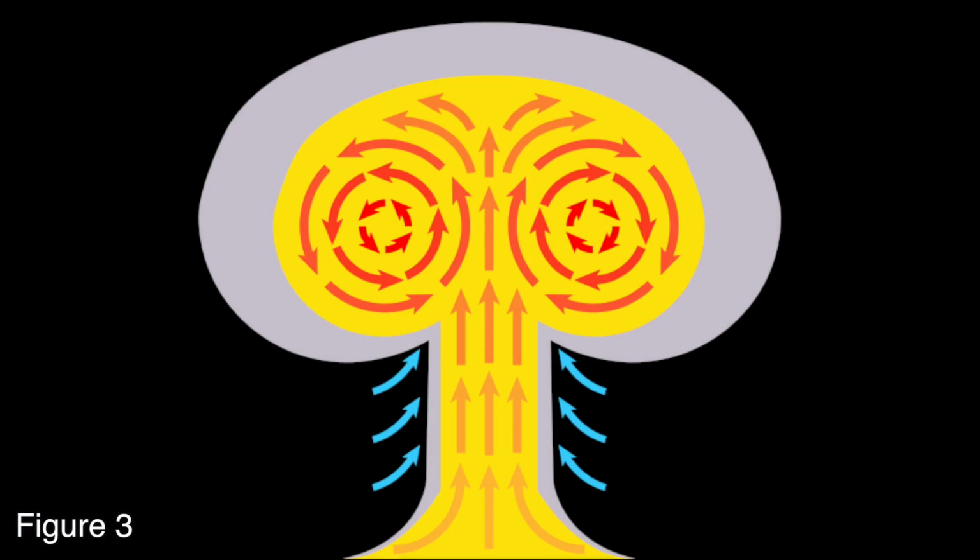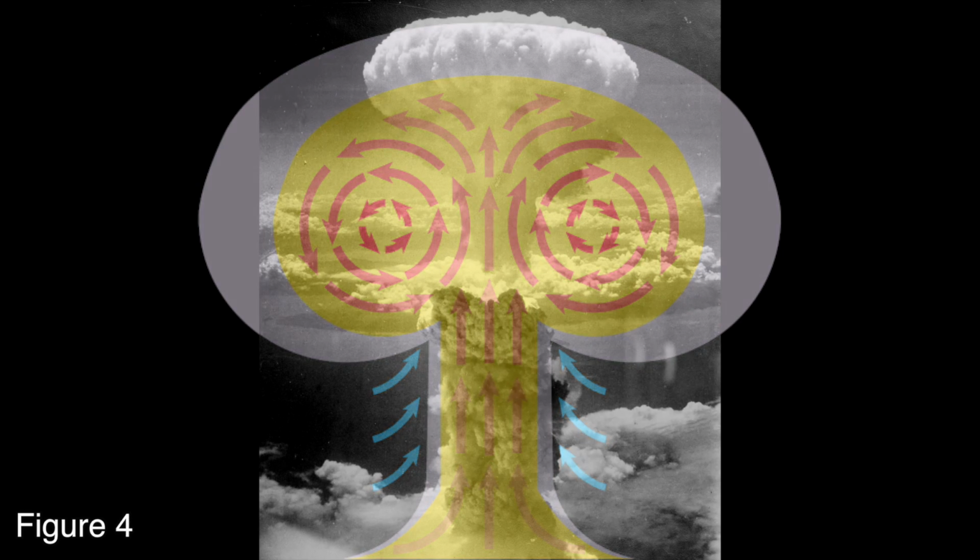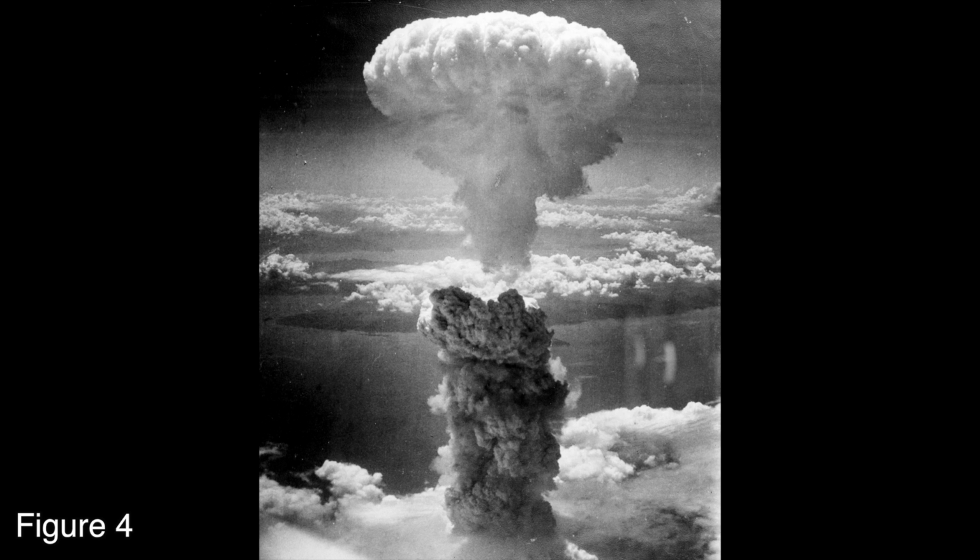And that means that you've pushed all this air out from the blast, and then all of a sudden this air is going to come rushing back in to fill the vacuum, and it's going to rush right back into the point where the bomb was detonated, and all that air is going to run into itself, and it's going to be forced up because it has to go somewhere. And that's what produces the mushroom cloud that you see in any kind of atomic weapon test or atomic weapon detonation. That mushroom cloud builds and builds over the ensuing time after the bomb has been dropped, but it is directly the result of the blast pushing out and then sucking back in.